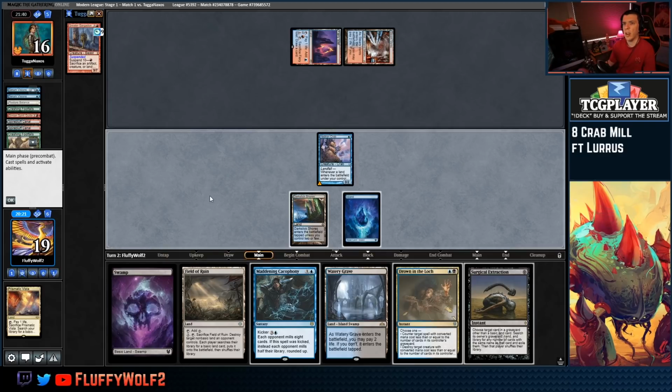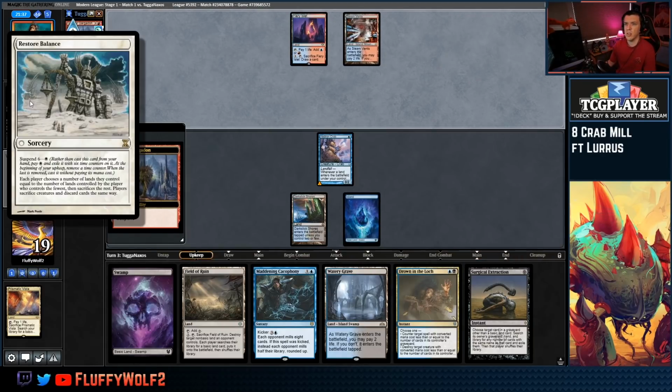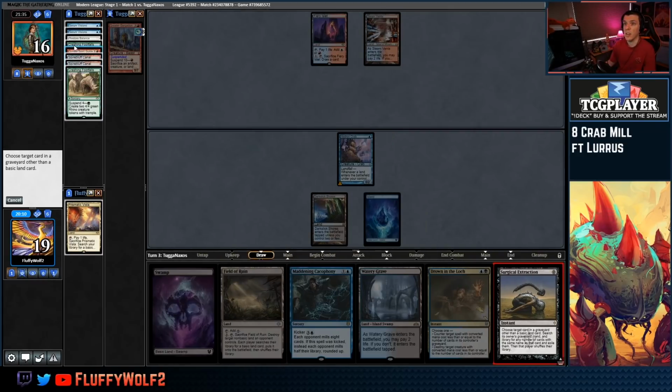Seeing already two Crashing Footfalls, I'm not too worried about that. Let's go to their turn. We'll stop on their draw, and this plays around a Force of Negation as well. And we're going to steal this Restore Balance. I think that is the most worrisome card we can see here.